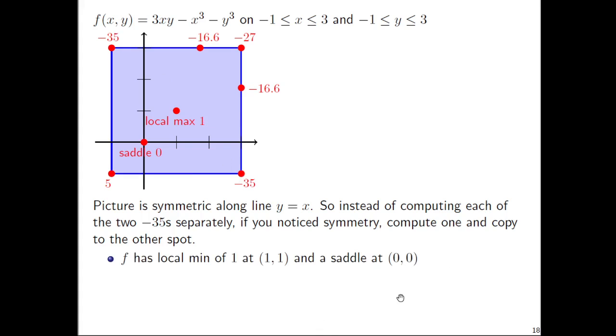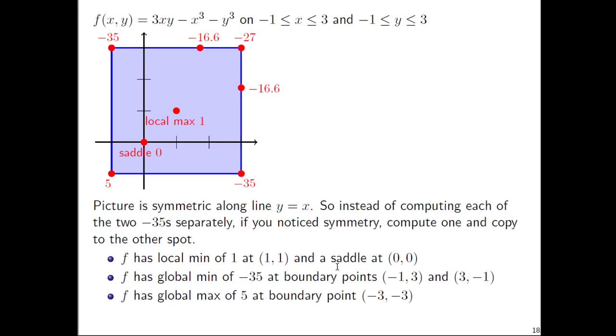So looking at all of the z values that are shown here in red, we had a local max, was it? What's local max, local min? Anyway, we had an extreme value where the z value was 1, and we had a saddle at the origin. We had global min, let's see, staring at all of the z values shown in red, the smallest is negative 35, so that happens at 2 boundary points. And then the global max, the largest z value happens right here, z is equal to 5, at the boundary point, typo here, negative 1 comma negative 1.